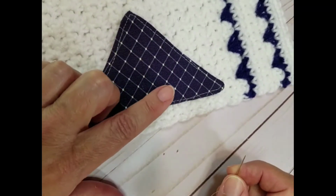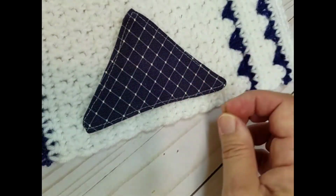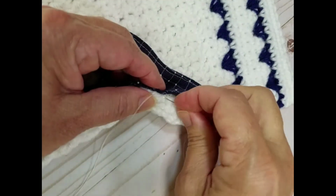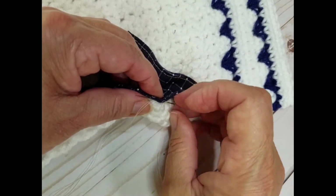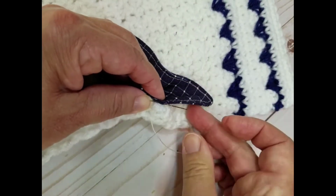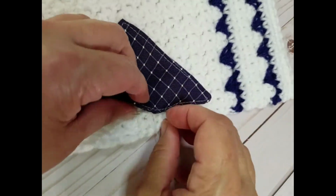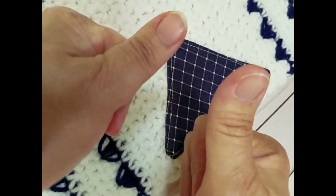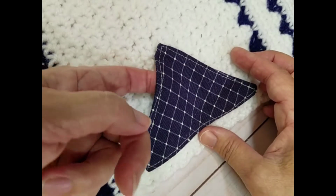This outside edge needs to be tacked in place. All of this sewing is just a tacking process. It's not a deep hanking down sewing situation. You just want to tack this into place so that it's not flopping open. It just takes just a minute. Hey, now we're finished and we have it all tacked into place.